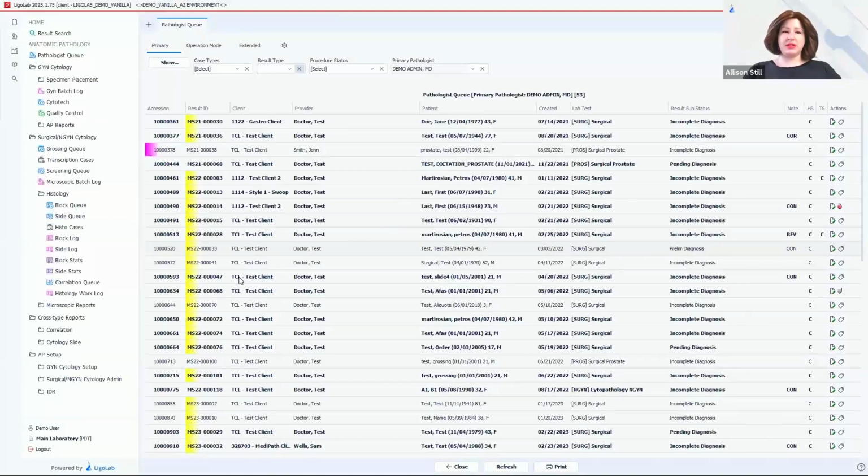Additionally, the pathologist queue is configurable. So if there's any data associated with the cases that you really want to see that you don't see currently listed here, if this is data that the system knows about this case, it can be easily added to the queue.